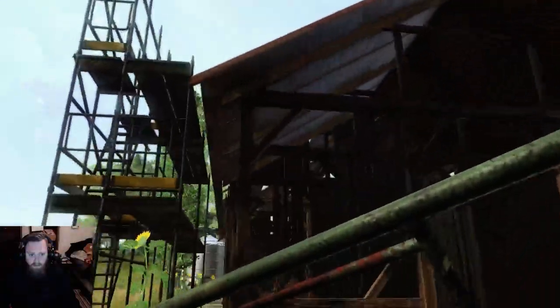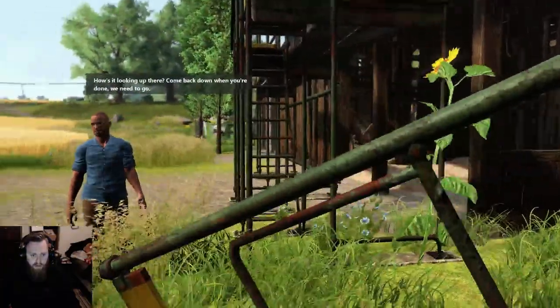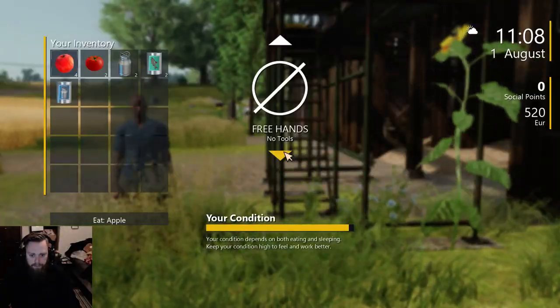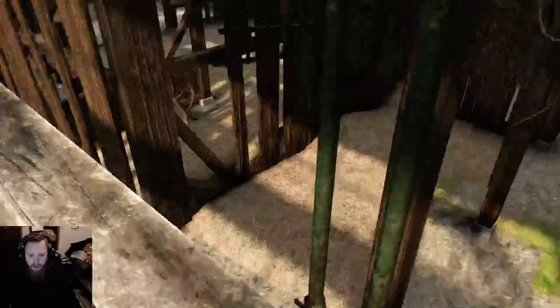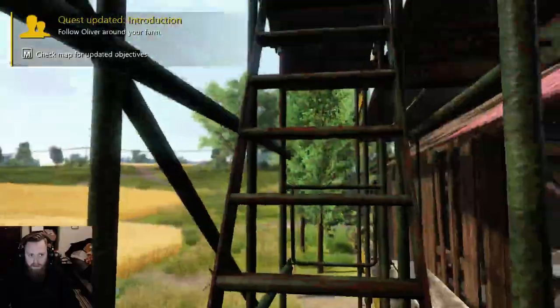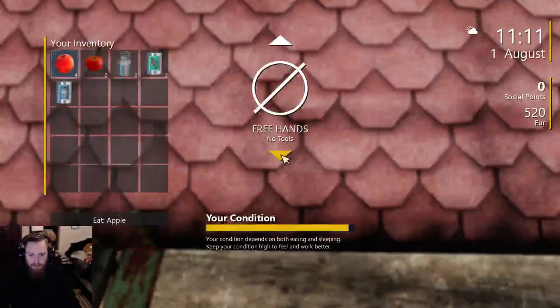Yay. Where do I need to go? How's it looking up there? Come back down when you're done. We need to go. I didn't even get up there yet. I gotta get up there. No, I'm not done yet. Why is he running? That's not very nice.